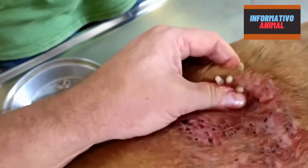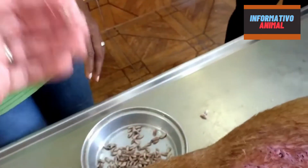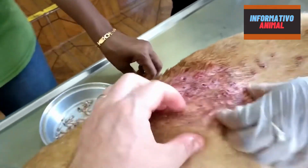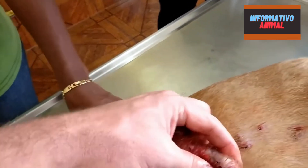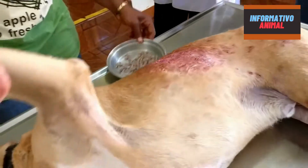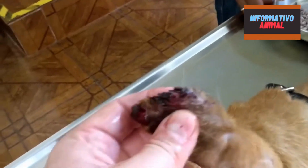They are all more or less the same age. There are very few tiny ones — these I would say are five or six days old, while these ones are twelve days old. So the whole problem started twelve days ago. Do you remember something happening close to two weeks ago — was he sleeping somewhere he had never slept before? Usually it's difficult to find out what happened two weeks ago because I can't even remember what happened yesterday.